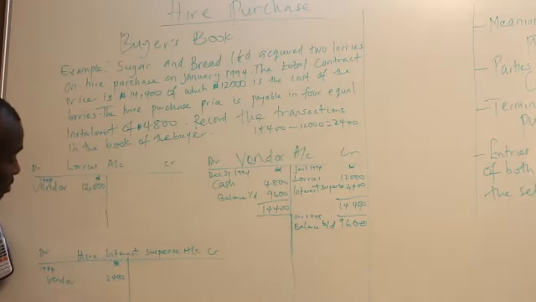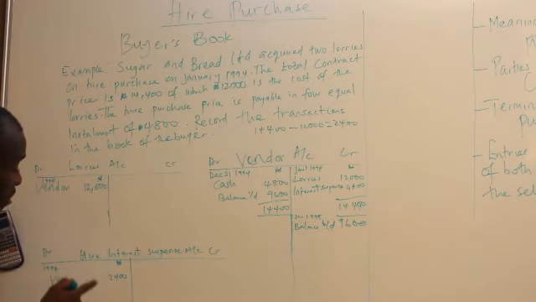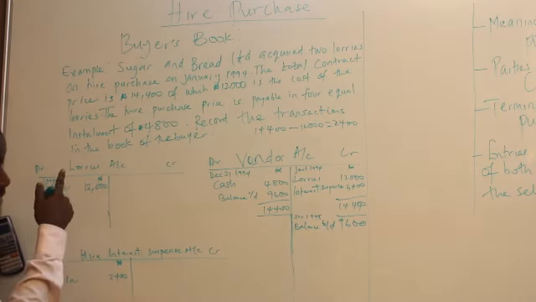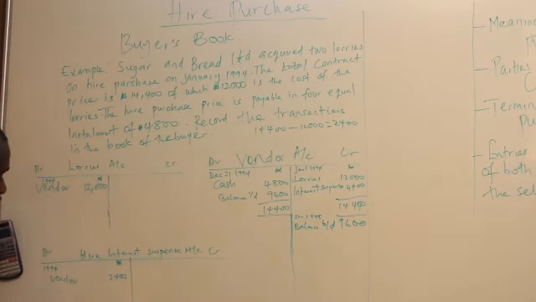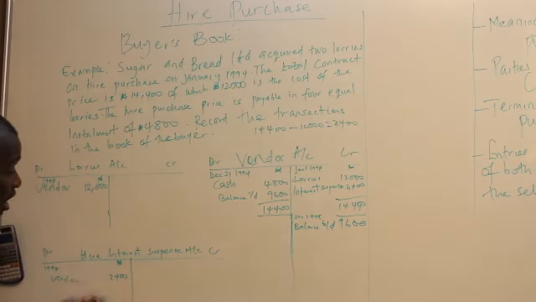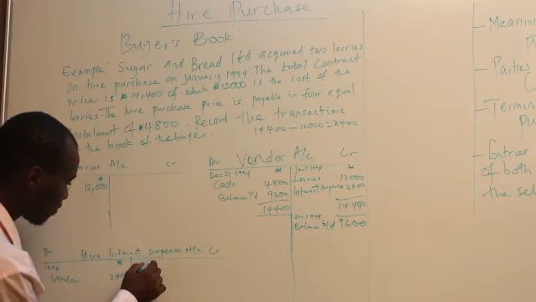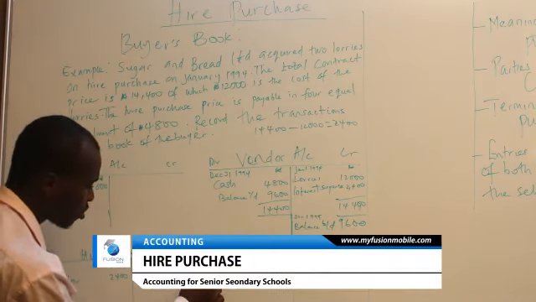In 1994, this is the amount of interest, but this is not all of the interest that will be recognized in the year, since the hire purchase contract will be paid over 3 years. We have to apportion the interest over those 3 years. So it's not all of this we are going to take to the profit and loss account. We divide this by 3 since the installments are paid equally. So that will be 800 naira. So 800 naira will be charged as the interest to be recognized for each year. So we have December 1994, and 800 naira will go to the P&L account.